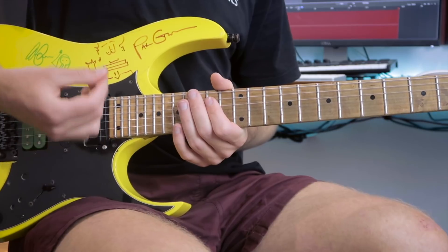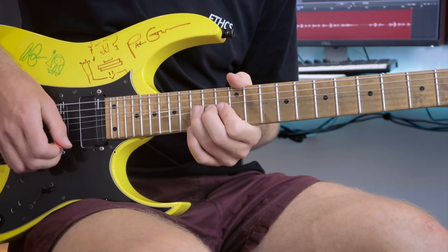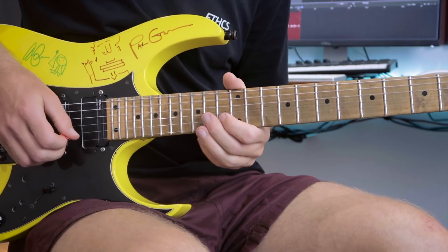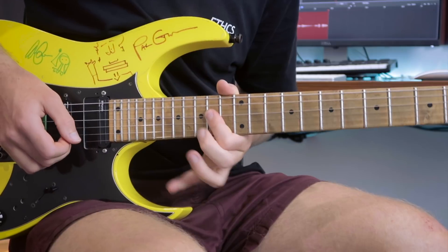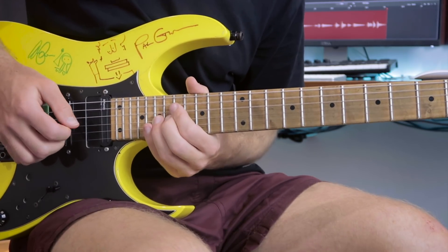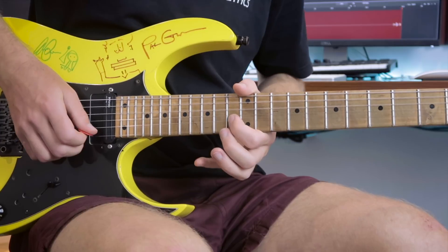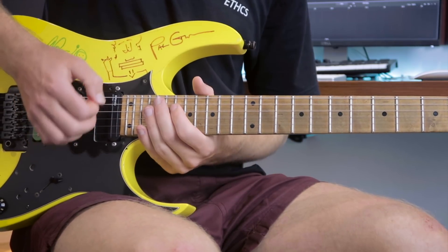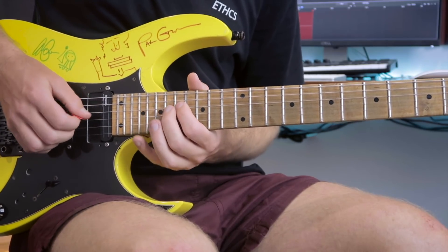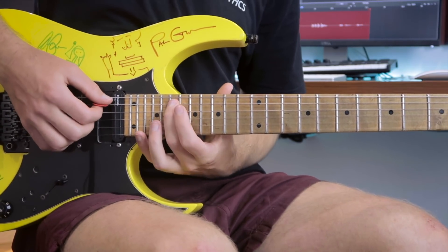This next lick has got some real nice phrasing. Don't forget to be raking a lot of this to give it a bit more attitude. Once again we have a lot of emotive bends, bending up from the 13th to the 14th which is our minor to major. Towards the end, Paul highlights the 5th chord by going from the 17th to the 18th — that 18th is the major third of the 5th chord, which wouldn't usually work over any of the other chords, but Paul really likes to highlight the 5th by playing this major third over it.